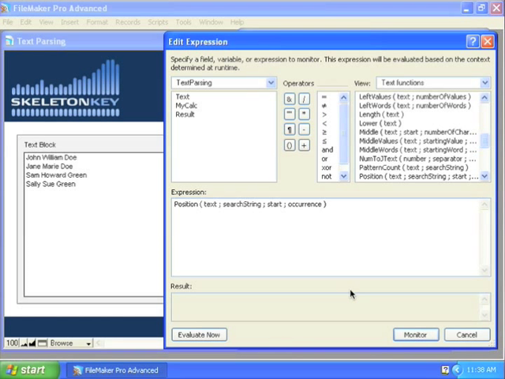Position is going to tell us how many characters from the left the search string is, given the other parameters, the start and the occurrence. Let's take a look, see an example. We'll tell it our text block. What we're going to look for, in this case, is a space. Where I want it to start at, 1 being the very first character, and which occurrence I'm interested in. We'll also put 1 there. And so what this is going to tell me, 5, is that this space right here, the first one from the left, is the 5th character in this text block.